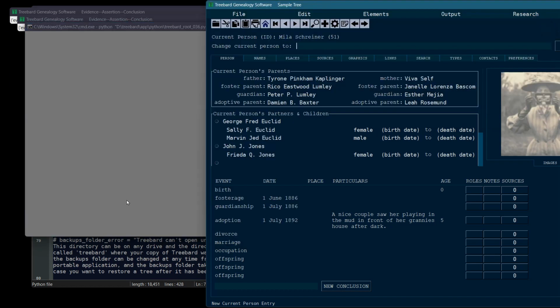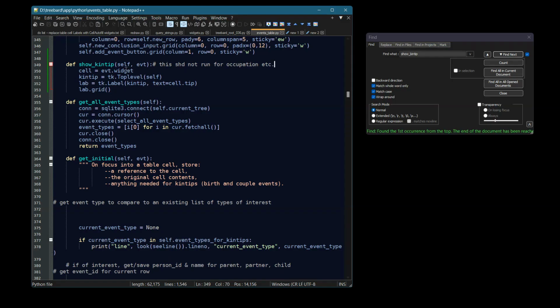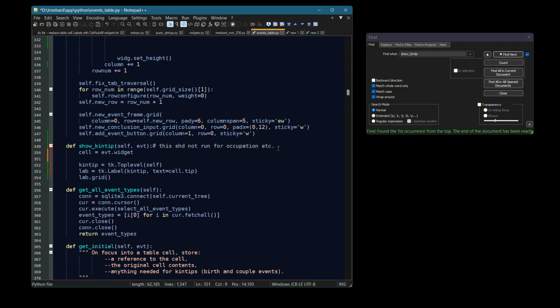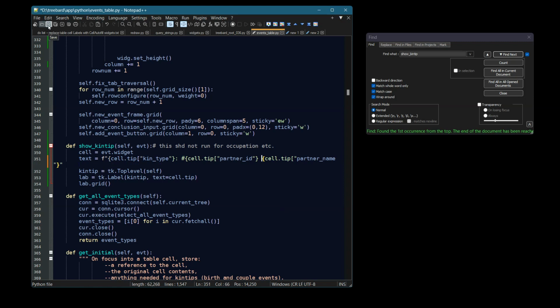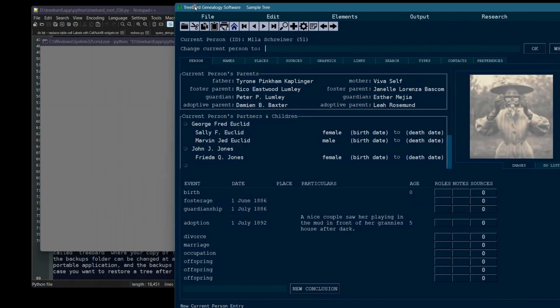Something's still happening on occupation. Nothing should come out there. Something I can do later. Now let's make a proper string to put on that. Let's do a couple event.